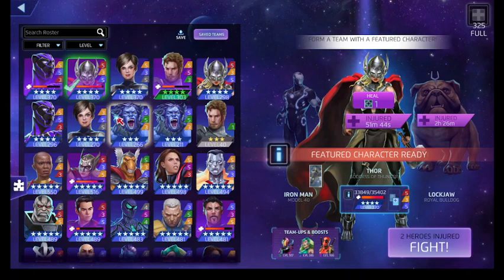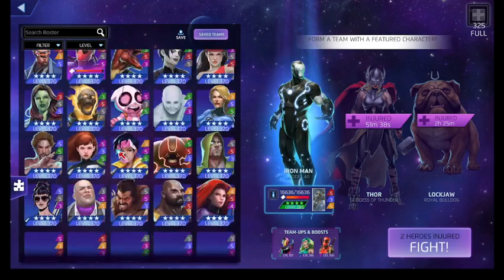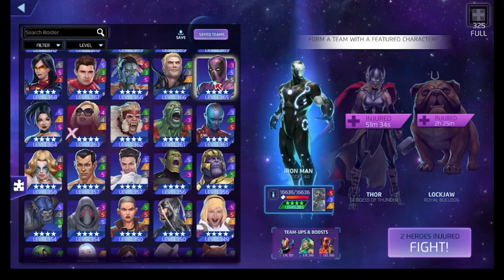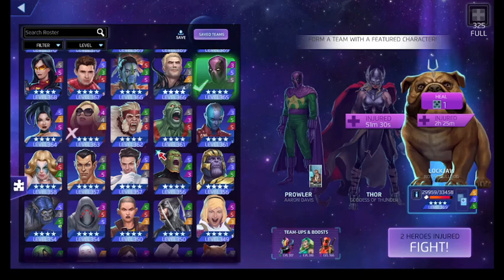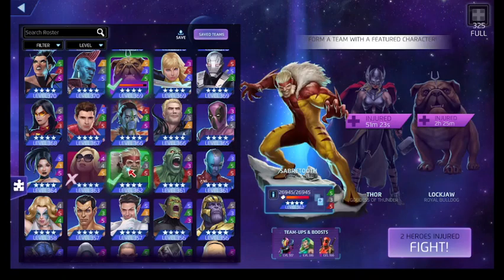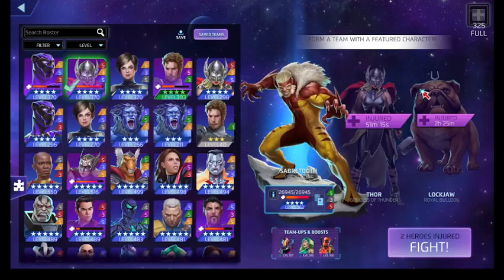Alright, so we want to help the enemy team out. Prowler, you're being conscripted back into service again. Or should we use Sabretooth? Yeah, I think we should, but we just have to remember not to match any of their enemy strike tiles.